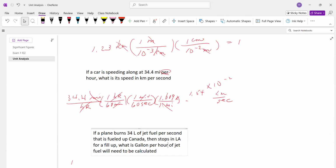On which one? Let me just redo it and make sure I get the same answer. So curiously, how did you do this problem? Right. But I did it that way today as well.